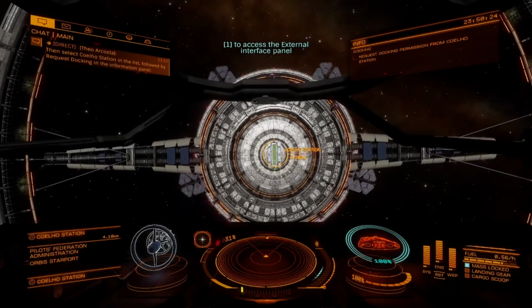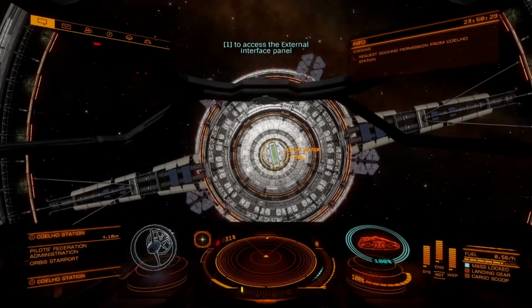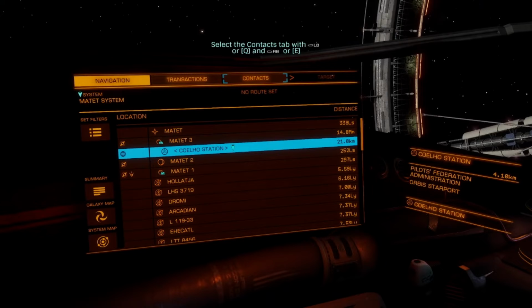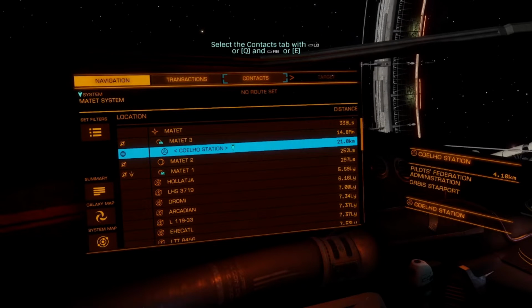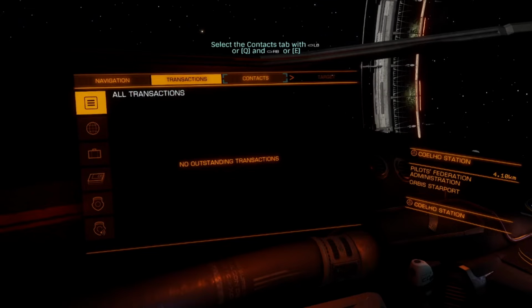So if you've seen our much shorter videos about docking, we're going to go through the exact same process again. Go to our interface panel. We're going to go to Contacts. I'm going to hit my tabs because I don't want to be in navigation. We're not going elsewhere. There's nothing to spend money on there. We'll talk about that later.